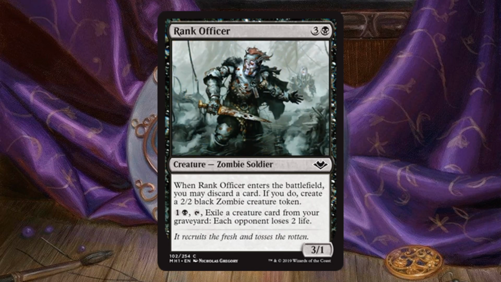Rank Officer. Here's a zombie for you. It looks fragile, 3/1 for 4, but there's a lot happening here. When this enters the battlefield, though, you have the option to discard a card. If you choose to, you get a 2/2 black zombie creature token, which does add to your board presence.